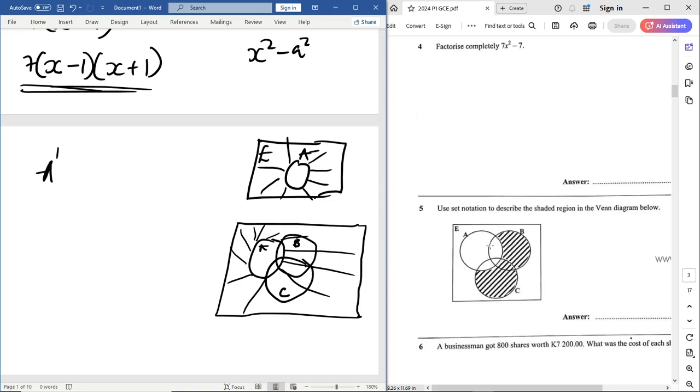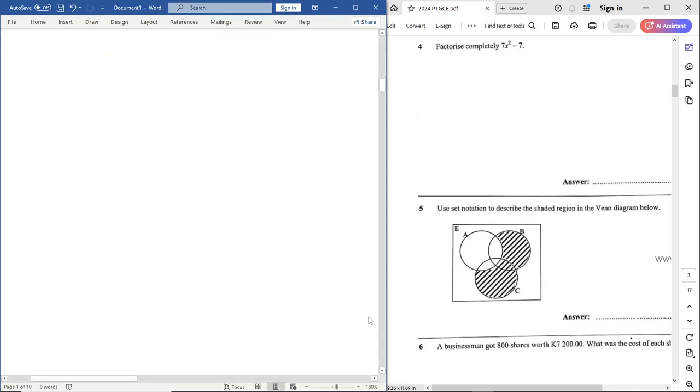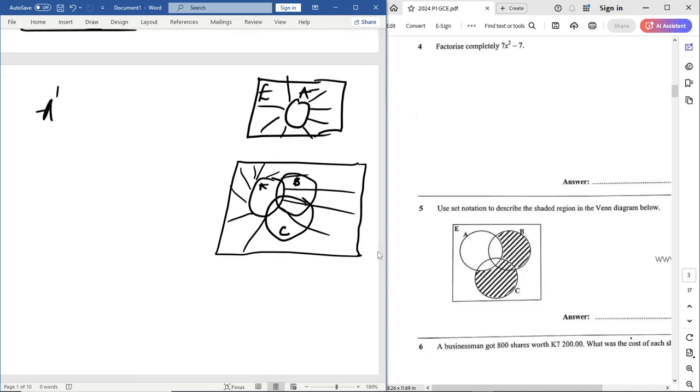So now when you look at this set that we have here, the only shaded region that we have, I'll use a different color for that one. Sorry, let me scroll up a bit. Okay, so the only shaded region that you have there is the set B and C. So now, A complement, meaning that we don't list anything that is in A, we just list everything that is outside A. So everything that is outside A also contains B and C.